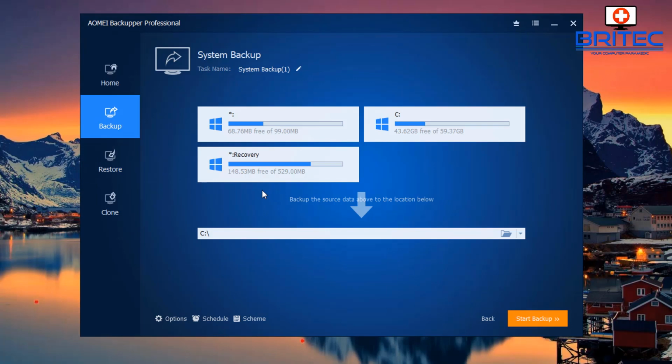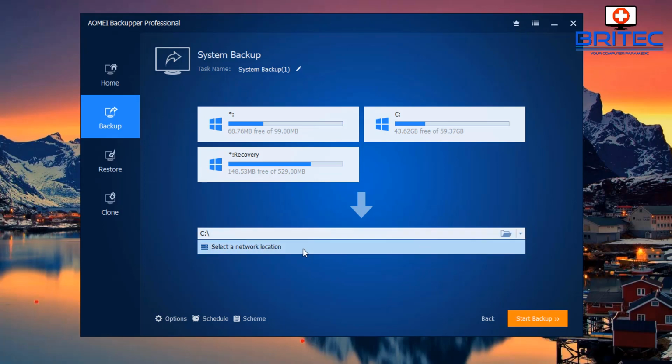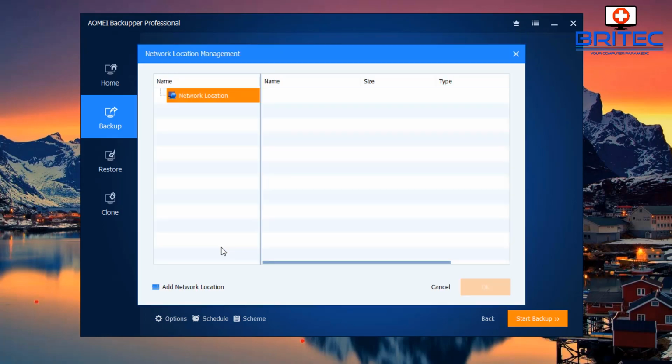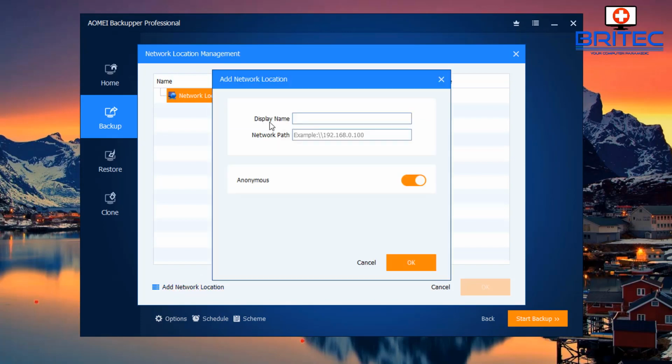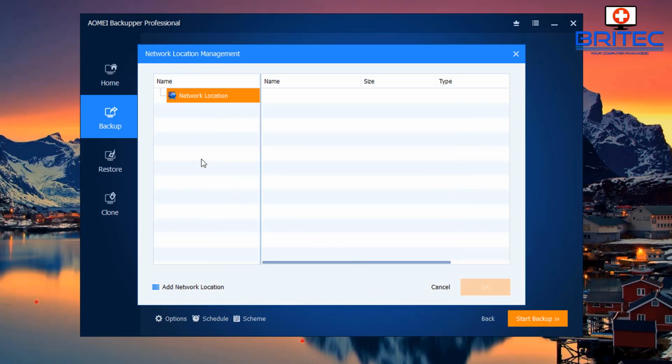When you click on the system backup, you'll see something looking like this, very simplistic and easy to follow. So even if you're not a very advanced computer user, you can use something like this to easily navigate and understand what you're doing. You've got your destination here. This will be the destination where you want to send your backup to, and this could be to a network location or an external drive or another place where you want to put it onto. So you can see here, this will be your network location. This could be your NAS drive, and this will be where you can add a network location, display name, and your network path, and this will allow you to send your backups to your NAS drive, which is very useful.